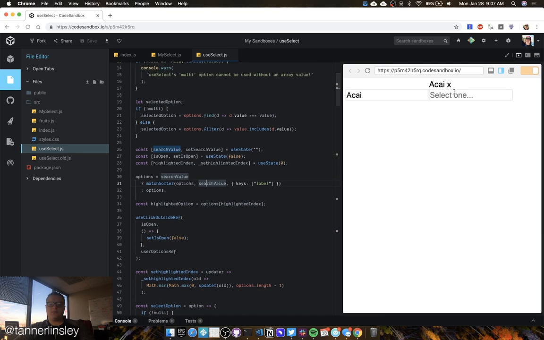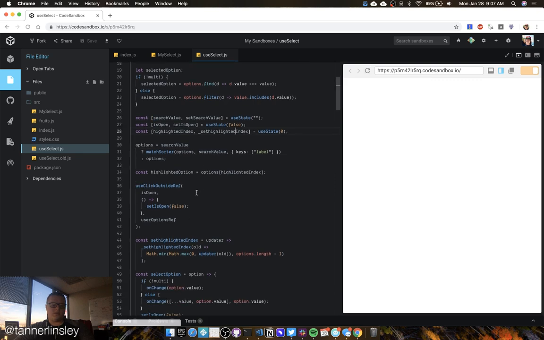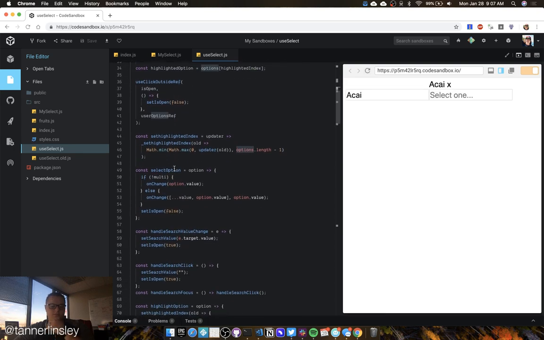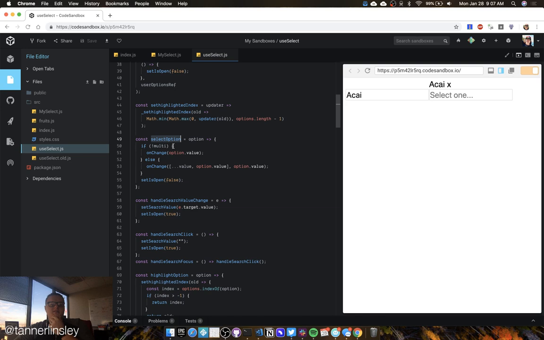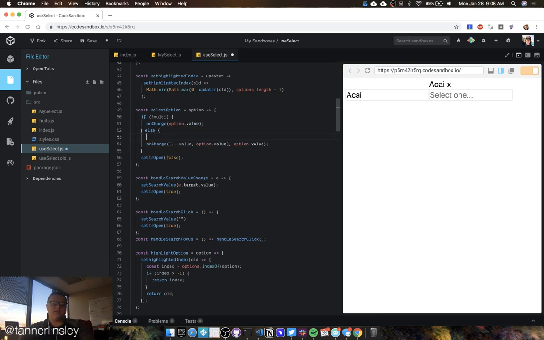So, let's see, we're clicking and it's not working. Options, okay, so options should be the same. Select option should add it, but only if it's not already present.